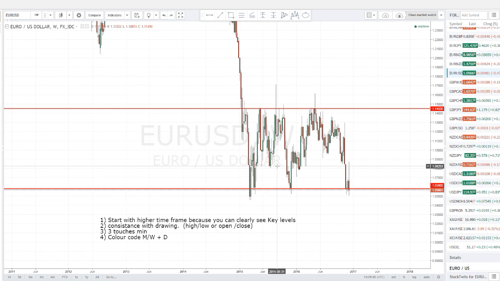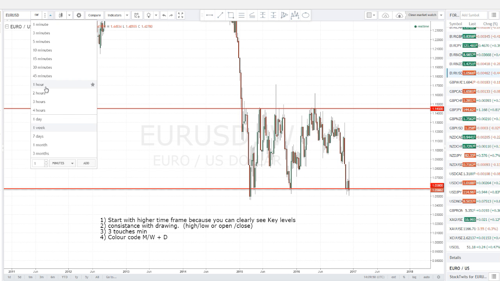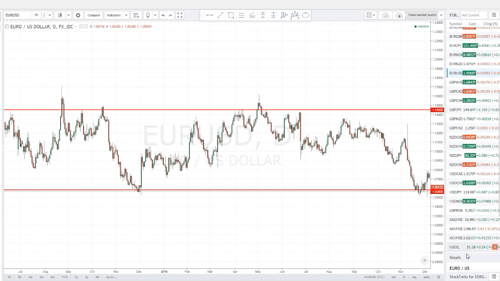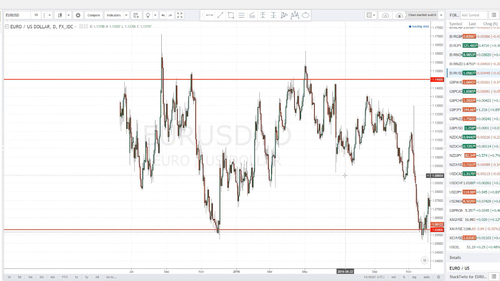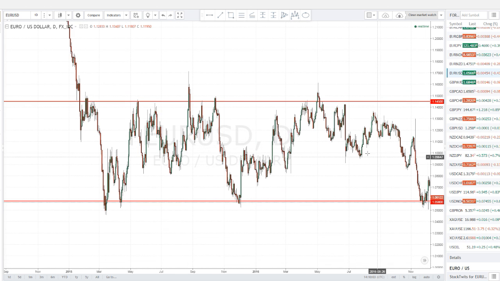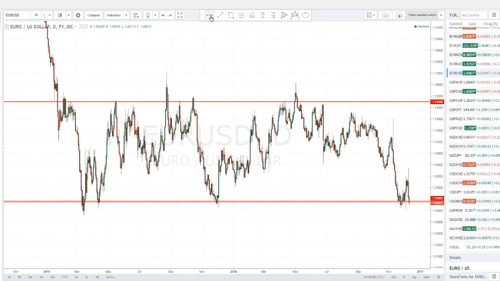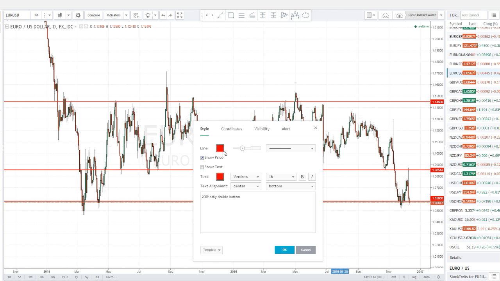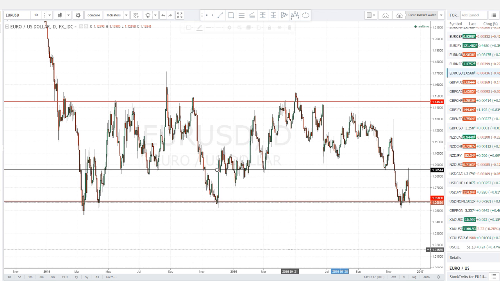So now we're going to drop down into the lower time frame, to the daily, and see what we've got there as well. Remember, the rules are we want to be consistent with the open and close. That's how I trade, and we want 3 touches minimum. Obviously, we're going to use a black line here, as I said, I change my lines from weekly to daily. Let's just draw a line in here. We've got a level there, we've got one there. There could be a line here. Let's click this line in and see what happens. We'll make it black for the moment. And let's have a look.